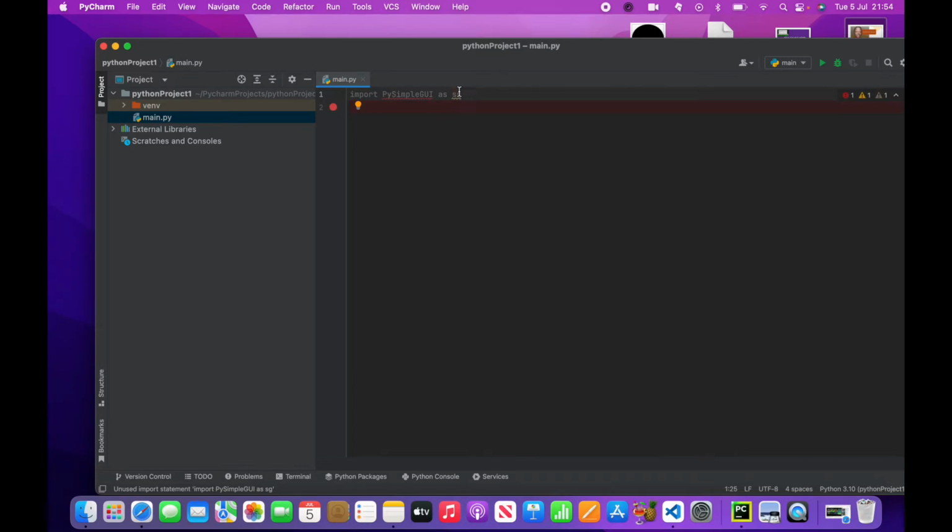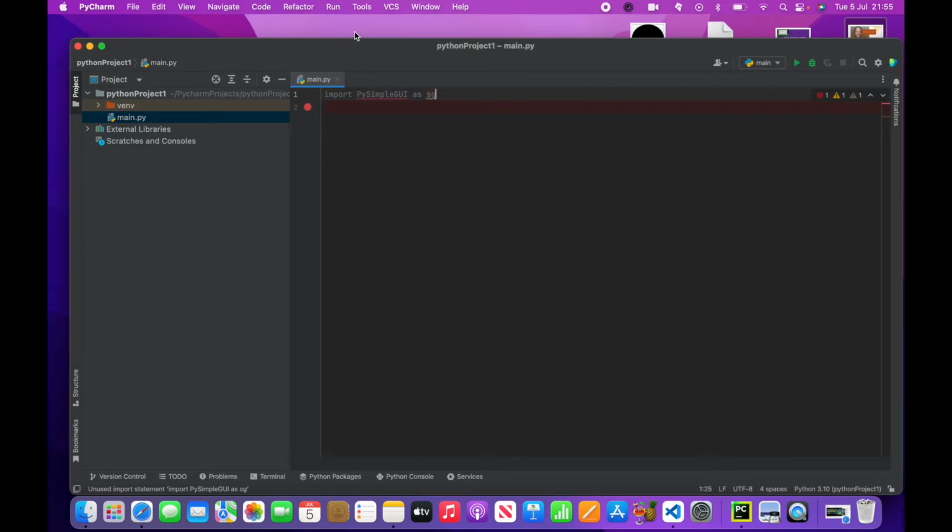So the best way to make sure that this doesn't happen when you build your app is to go to settings, and the settings is actually here, this point here. Just click on that and it actually reveals preferences. In Windows it is called settings.